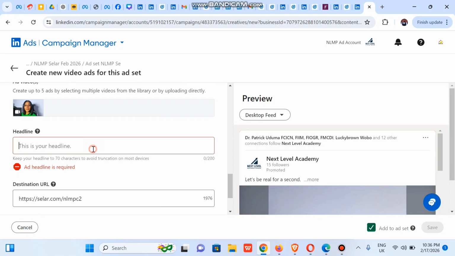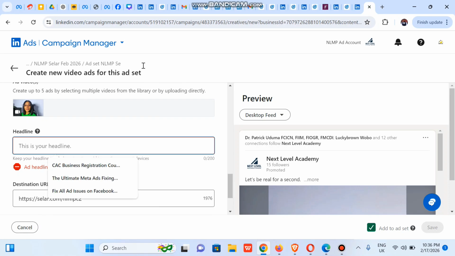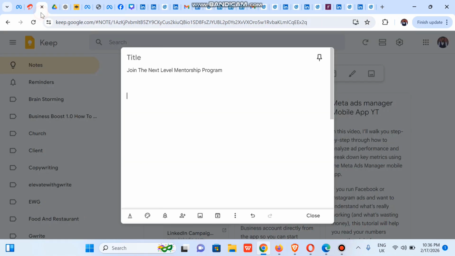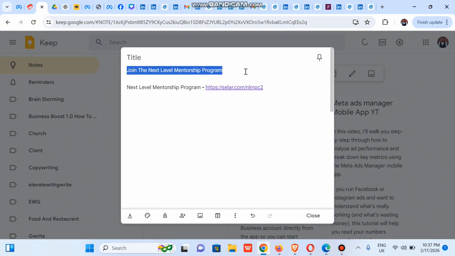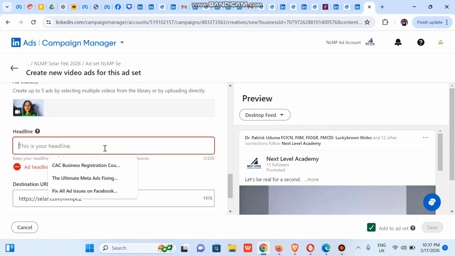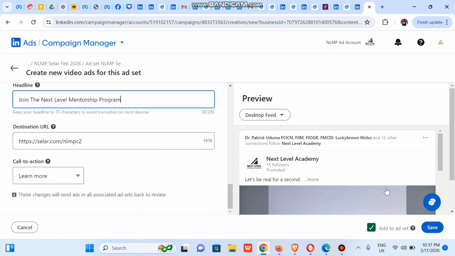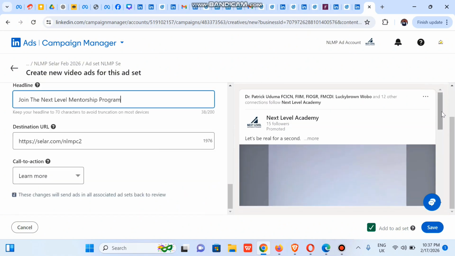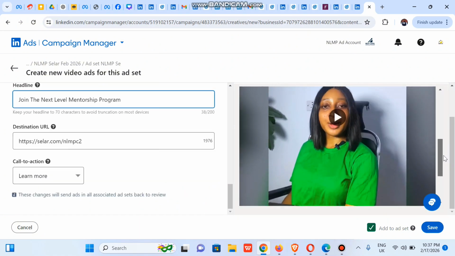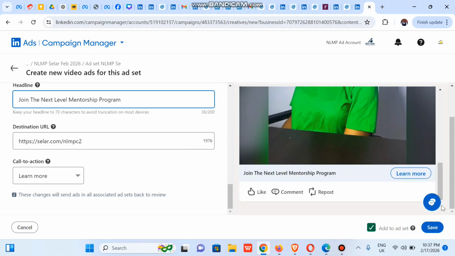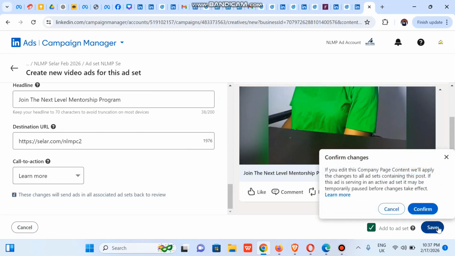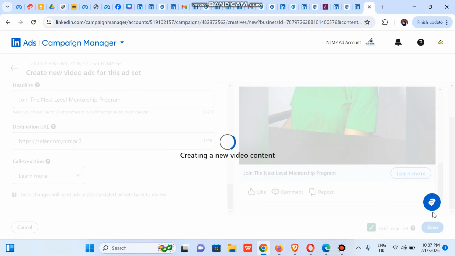And then for the headline, let's use this one. Let's paste here first. Join the next level mentorship. Okay, so we are good to go. Let's save this one. Yeah, so click on save and confirm.